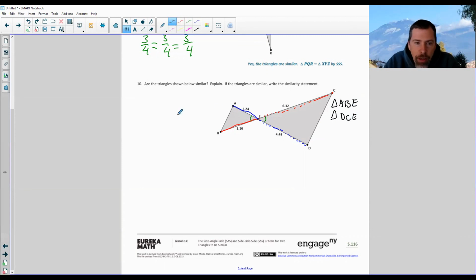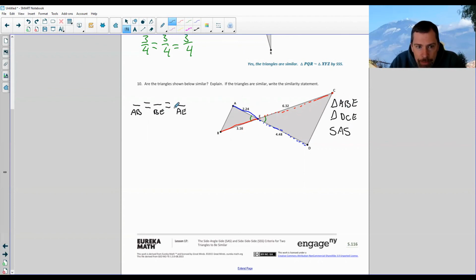You want to do this first so that we set up our proportionality. We have two sides and an included angle. So we're going to try to prove these are similar by SAS. So here we go, set up a proportion. I'm going to compare three sides, obviously. Look at your pre-image, side AB, and then we have side BE, and then we have side AE or EA. Doesn't matter how you name the first one, you just have to correspond parts.